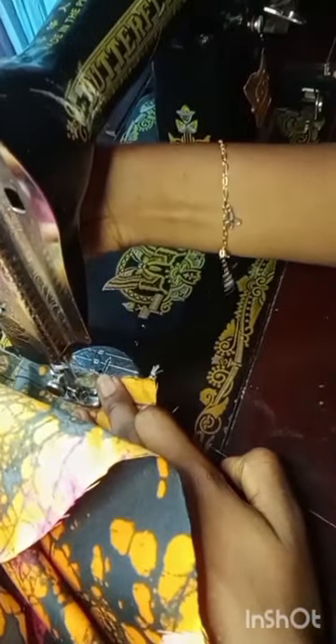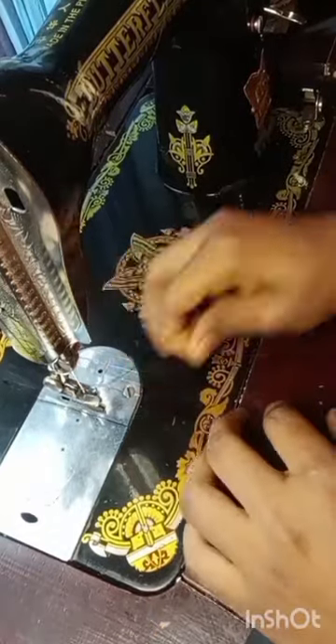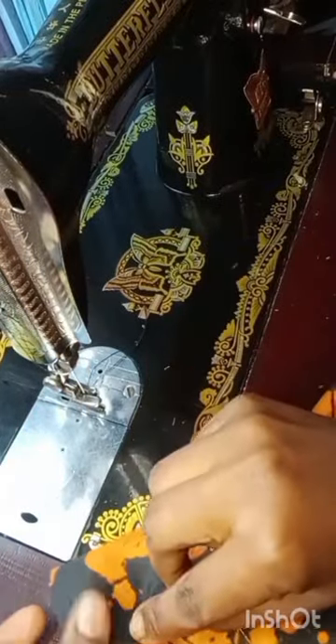If you have a leftover after sewing, you can also go ahead and cut it out. After I was done sewing, I noticed I had some leftovers, so I went ahead to cut them out. Now after cutting them out, the next thing we are going to do is to make a fold like this and then run a stitch from the front of our dress. This is the reason why I said earlier that we'll be sewing from the back — so that we'll be able to control the stitch for our band in front. You can see how neat this is looking.